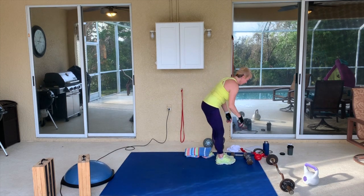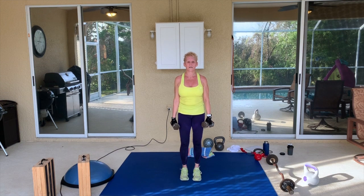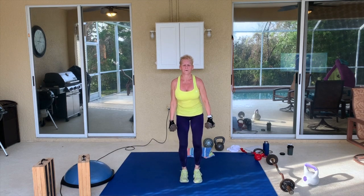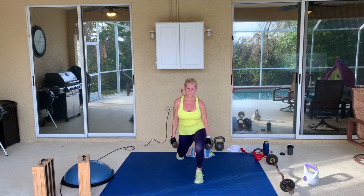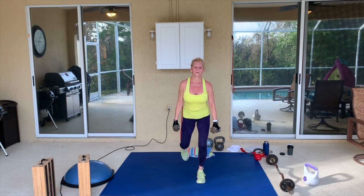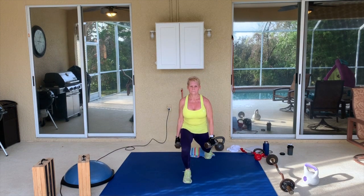A reverse side lunge, weighted. So you're gonna step out to 5 o'clock and 7 o'clock. Step out. There's 6, 7, 8, 9, 10. Whew.